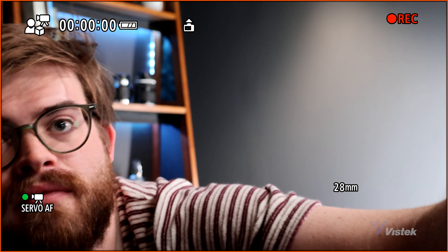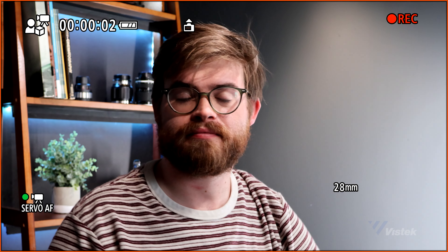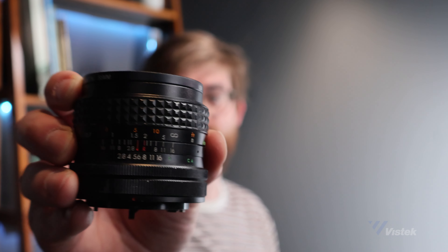In high frame rates, the recording limit is 15 minutes. Since this camera is marketed towards beginners and people who do a lot of self-taping, there is a really cool feature called movie close-up mode. This feature allows the camera to understand that it's going to have things brought up really close to it really often.